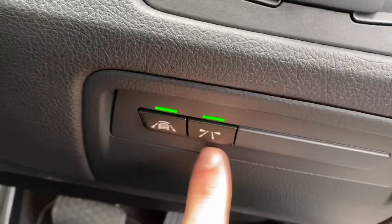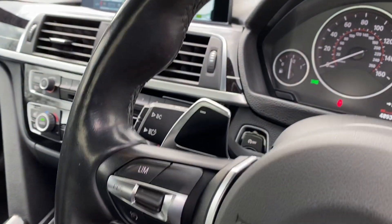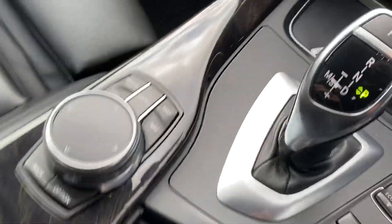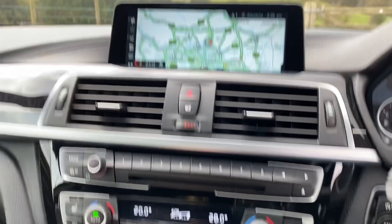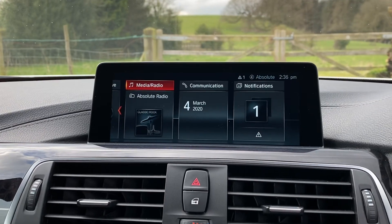Mirrors, windows. It's got the lane assist and collision avoidance, auto lights, auto high beam assist, paddle shifters, voice control — it's got it all. This is the LCI 2017 with the upgraded nav. You've got the sliding armrest as well, which is a nice feature. There's a USB port there, cup holders, 12 volt socket, heated seats. The LCI facelift gives you this app-style interface, controlled with the wheel here.